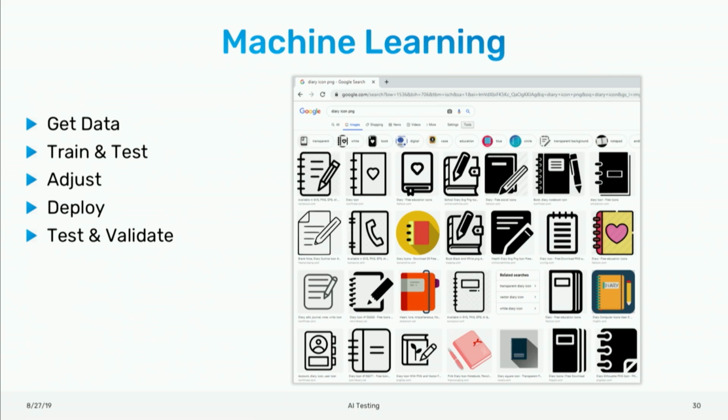All that you're doing is adding the extra icons that you want, so you change the labels.js to say that you want to have a diary icon. You collect a bunch of the icons. You probably want of the order of at least 1,000. A lot of times when we're trying to do it, we say that about 5,000 is the lowest baseline. But because there are so many icons in there already, I would say if you can get 1,000 of whatever icon it is that you're trying to detect, that's a good place to start.